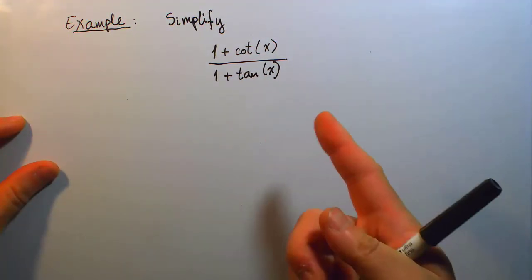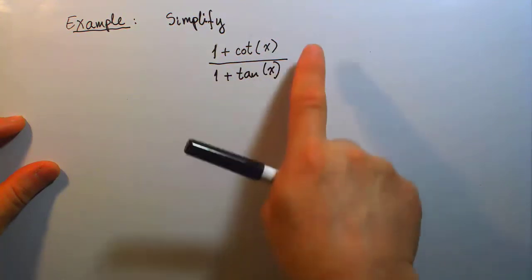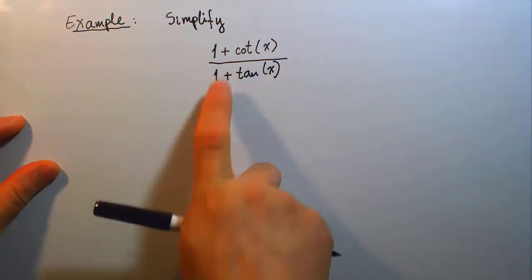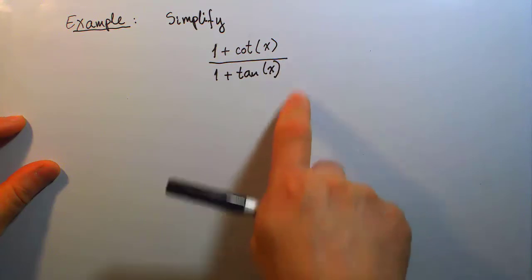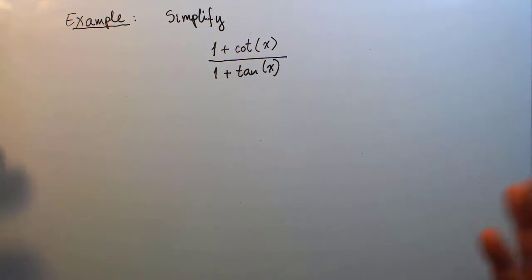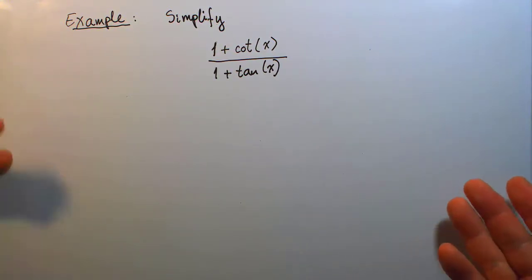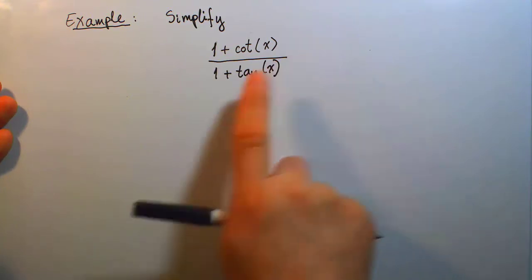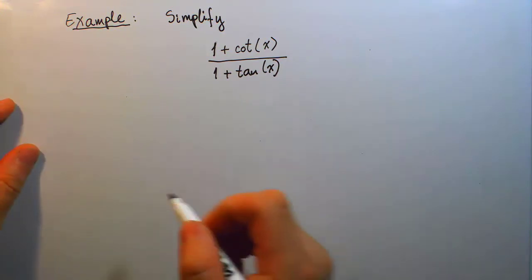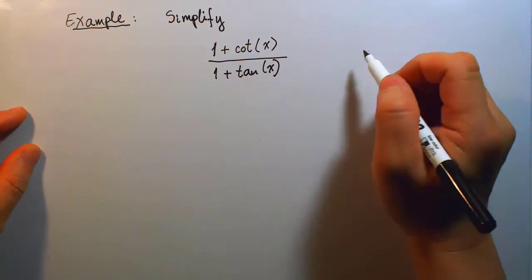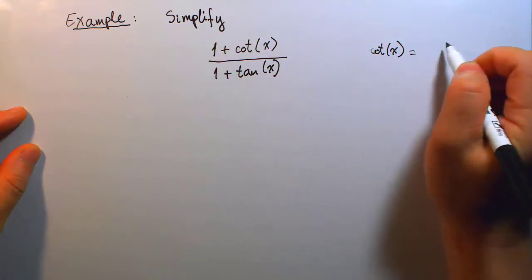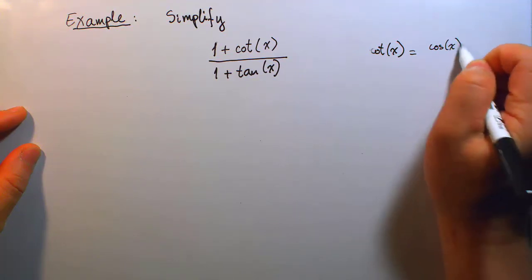And the reason we need to simplify is that this starting expression, first of all, involves a lot of operations. We've got fractions, we've got adding terms in each of the numerator and denominator, and we have more than one trig function being involved here. So the idea of simplifying now is, is there a way we can bring it down to an expression that has the least number of operations, and also involving the least number of trig functions, maybe just down to 1.